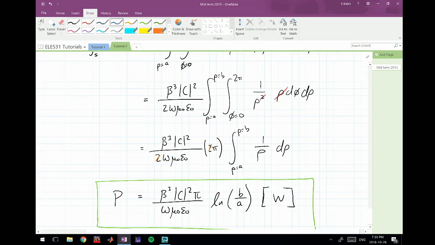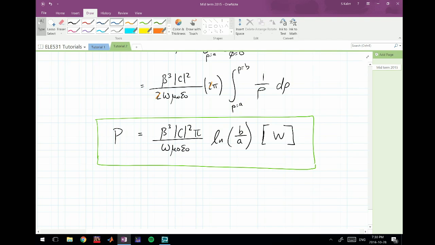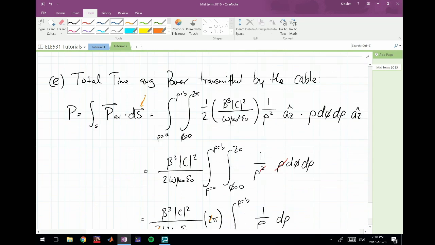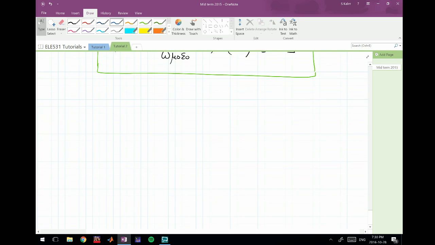So that was worth how many marks? That was probably worth 3 marks. 5 marks for that. Apparently there's like 1.5 marks for integration, so if you don't get the integration but you did the rest of it right. I don't know, I'll make the marking scheme.